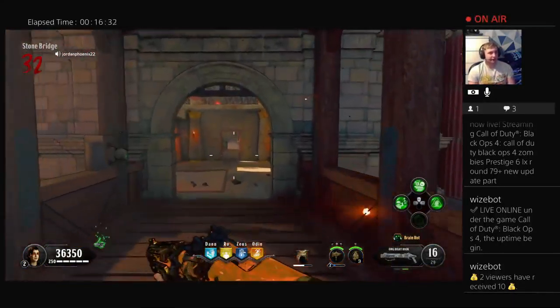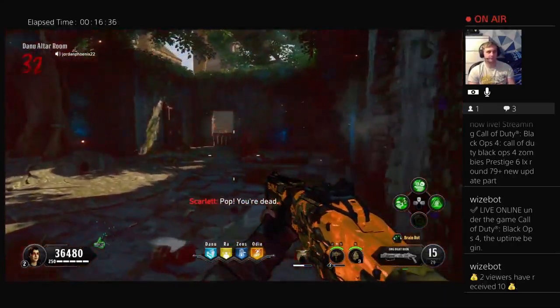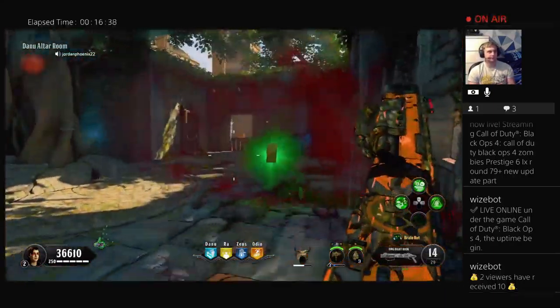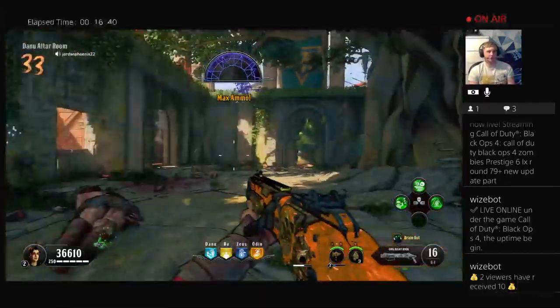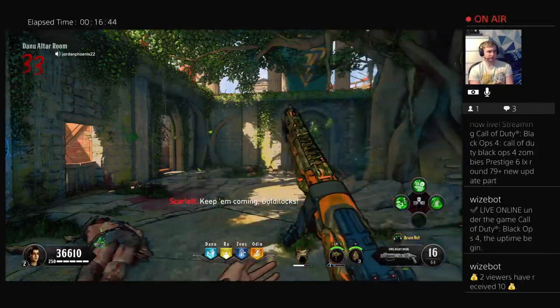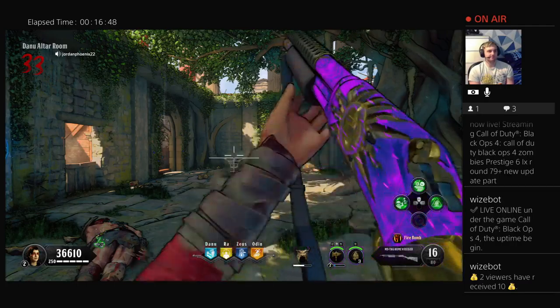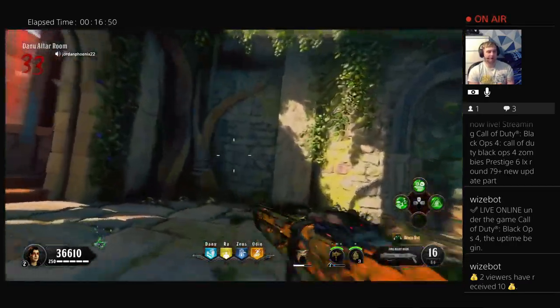Shotguns are really powerful here in Black Ops 4, especially against the bosses. Both of the shotguns I've used are just terrorizing the zombies. Shotguns were good in Black Ops 3, so I'm glad they're really good in Black Ops 4. Are they as good as Black Ops 3? They're up there with Black Ops 3, I think. I don't know if they're as good.